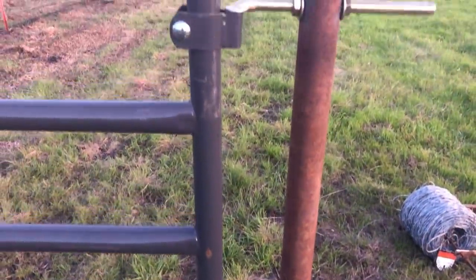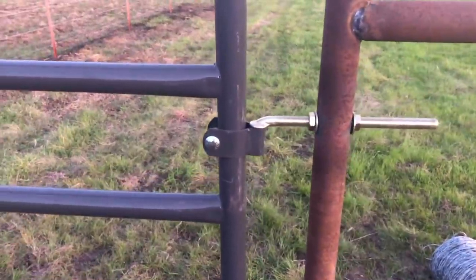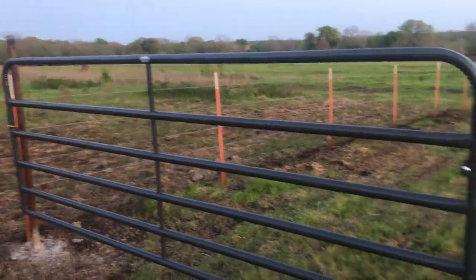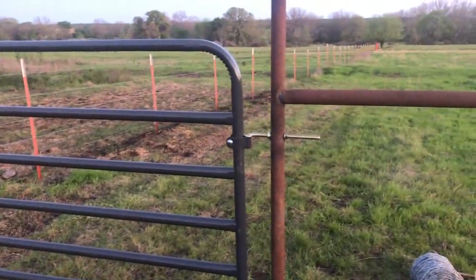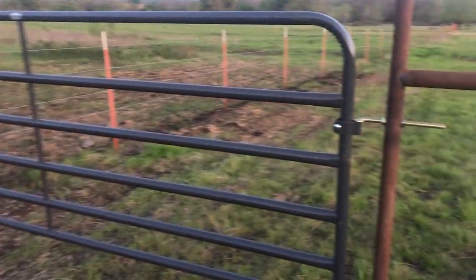But you know what's interesting? The only time he ever knocked the gates off the hinge was when they were open. He's never knocked a gate off the hinge when it's been closed. It's funny.